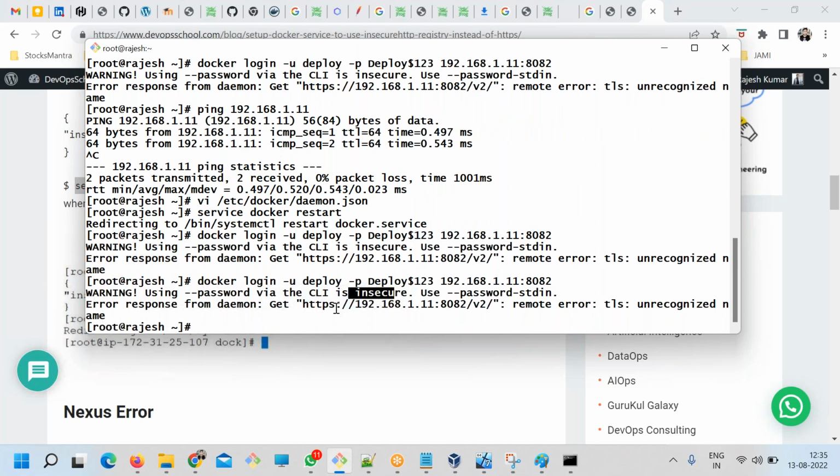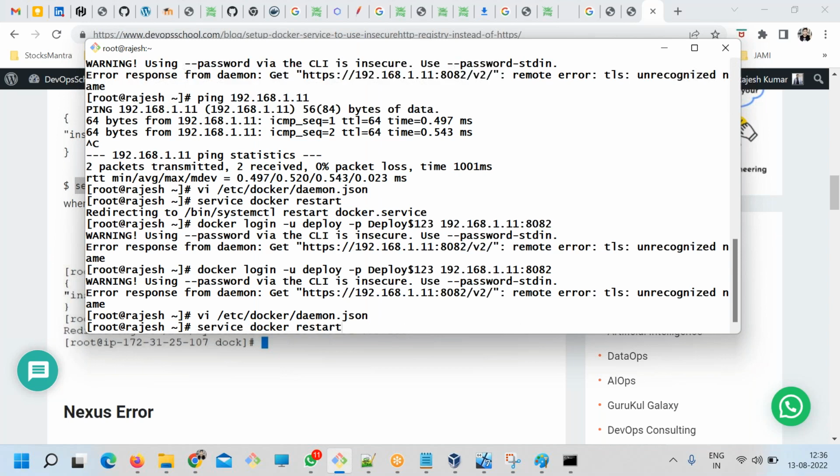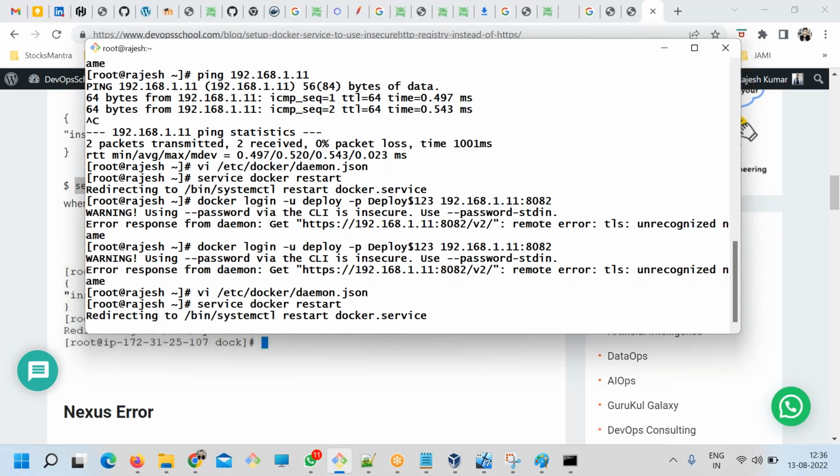Okay, let me check if I did it the right way or not. Insecure registry. Aha, see, the IP address is the problem. That's a mistake I did. 11 is the IP address. Save it. Restart the Docker one more time.